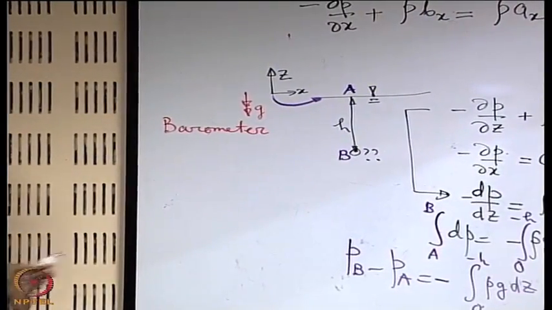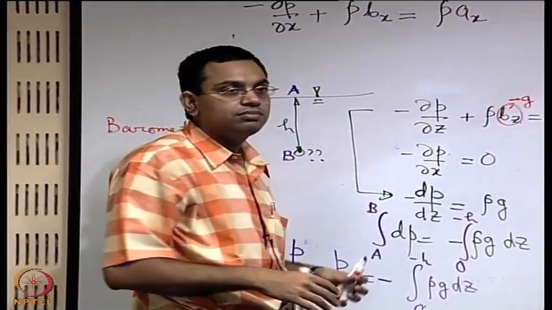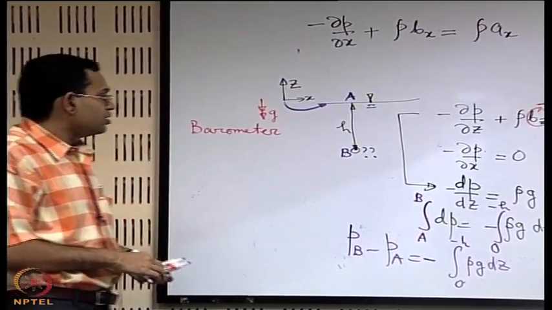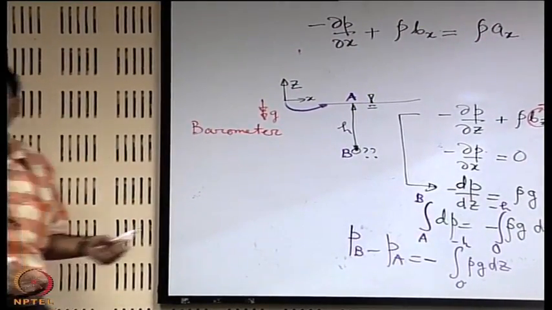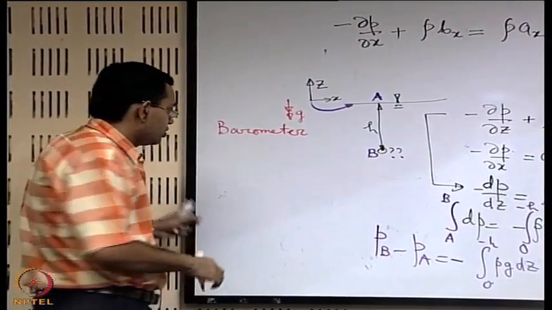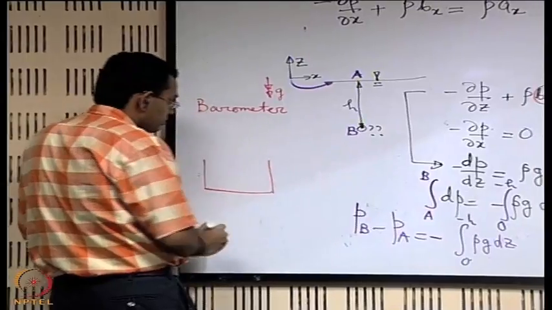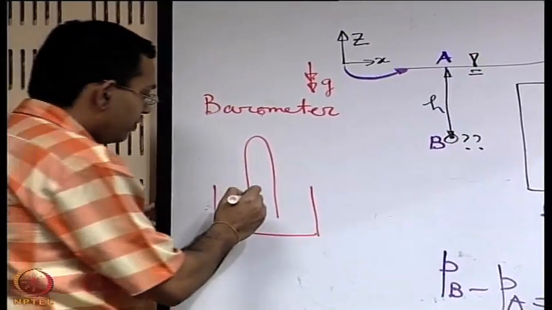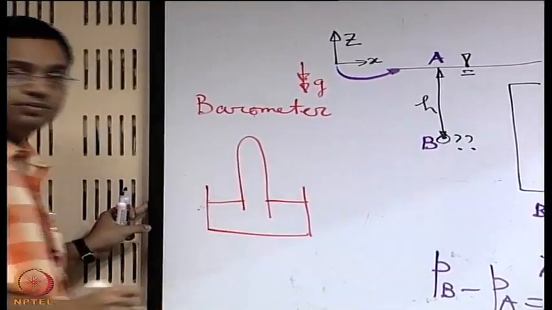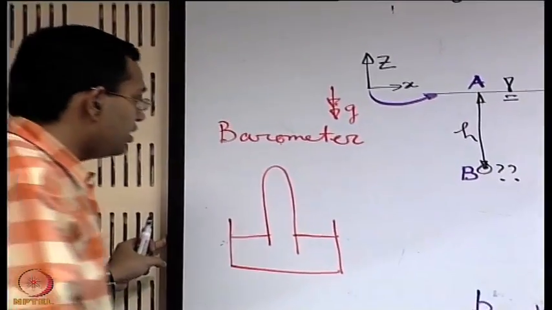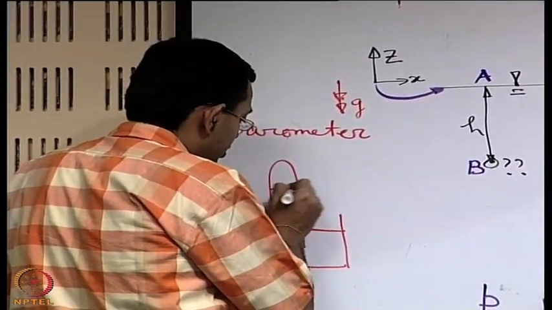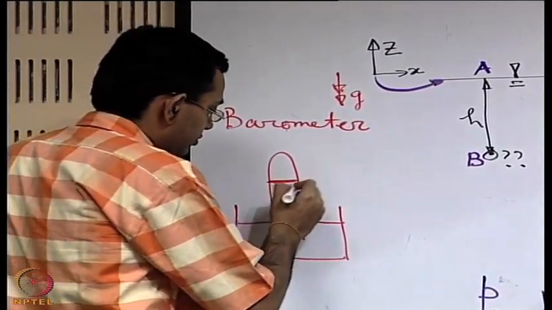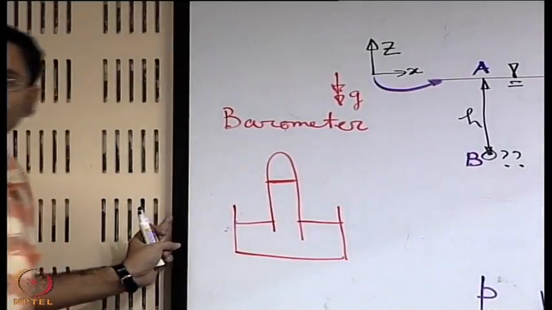Whenever we are learning a concept, we will try to give examples of measurement devices which utilize those concepts. As all of you know, a barometer may be utilized to measure the atmospheric pressure. So how is it there? You have say an inverted tube and this inverted tube is put in a bath of some fluid, say mercury, and let us say that the fluid is there up to this much height.